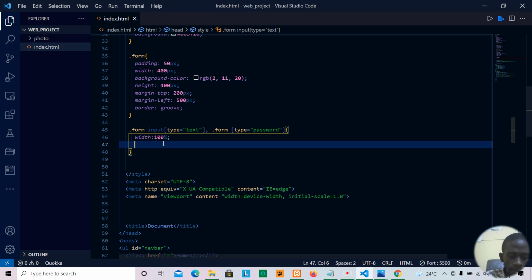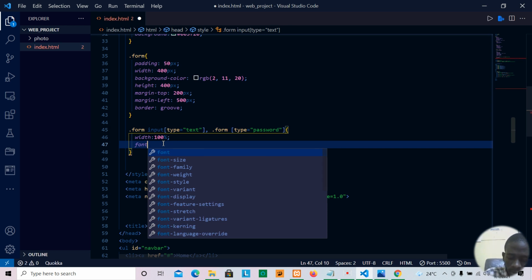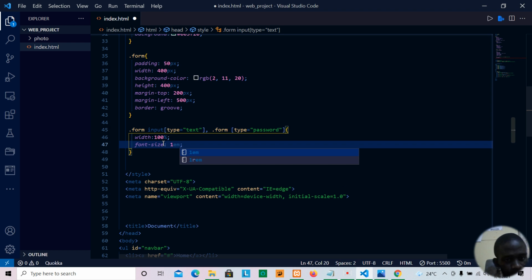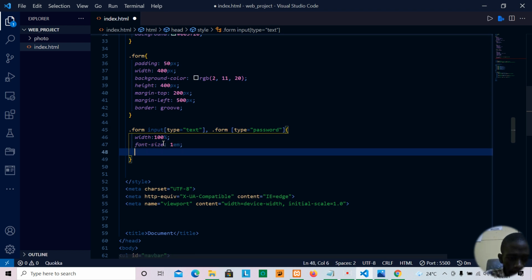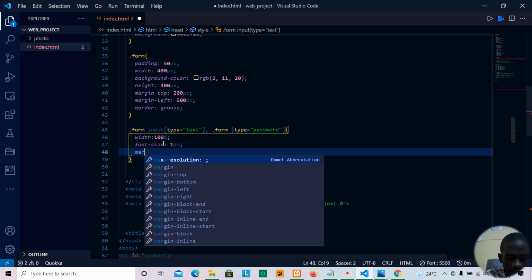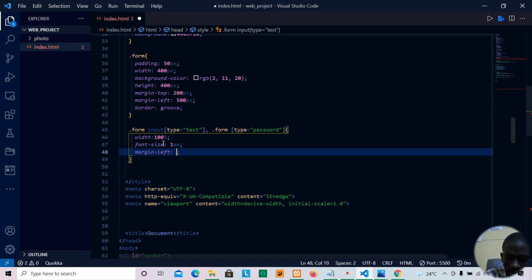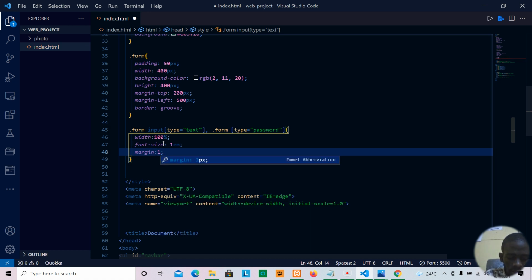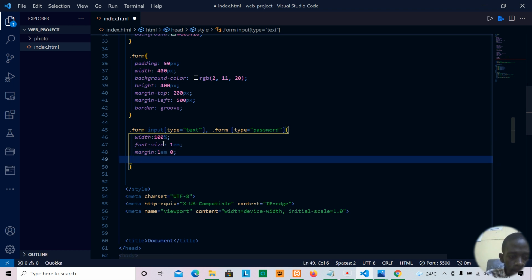Next we want to give it a font size. We're going to give it a font size of 1em. And we give it a margin, not margin left, just margin, so 1em 0.